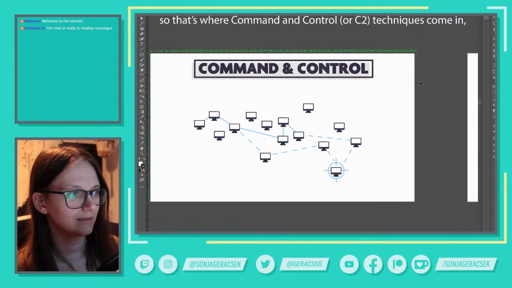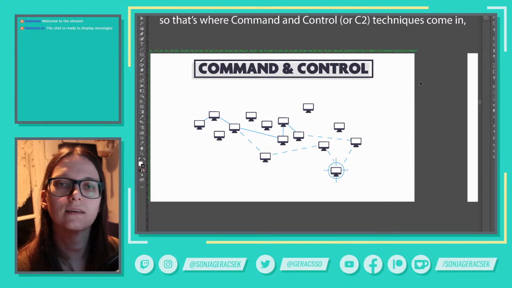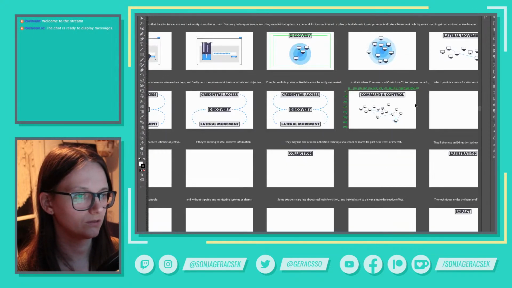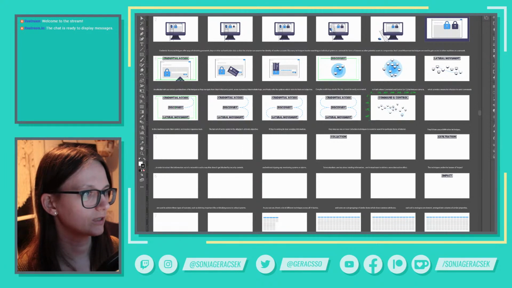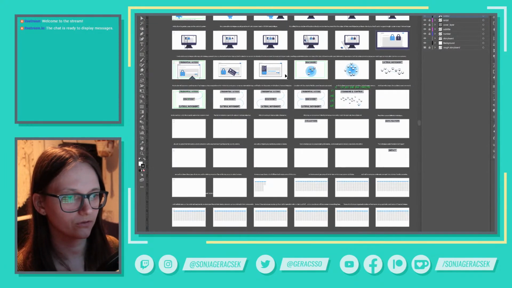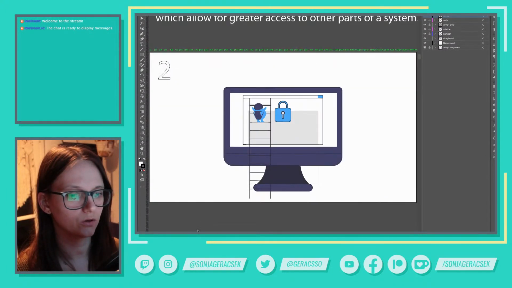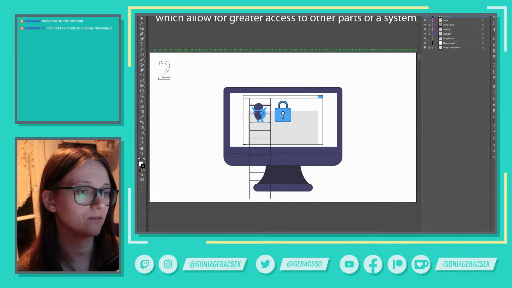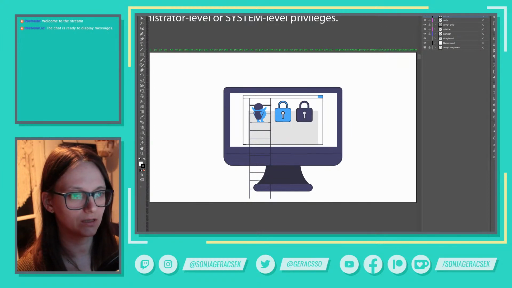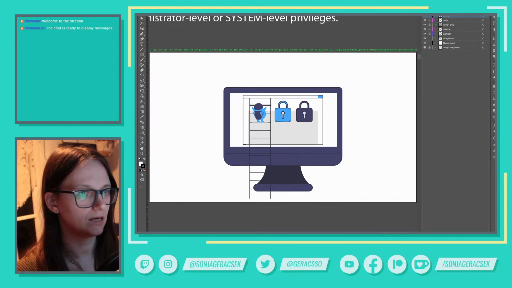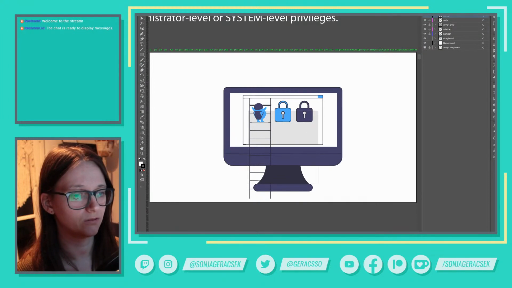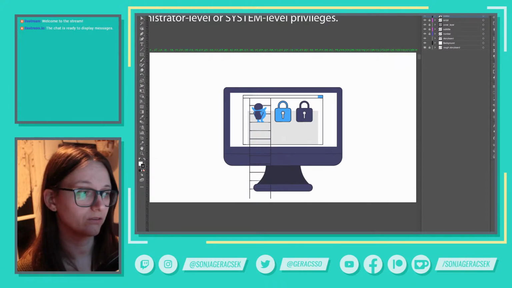Now let's switch over to this is the storyboard. This is one of the scenes from the storyboard, and let's have a look at where we left off. So this is kind of what I was working on last time. We had the hacker try and get to a higher level access point, but it was locked, and sometimes there are even multiple privilege levels. So there's administrator level or even system level privileges that a hacker would need to pass to access a system.